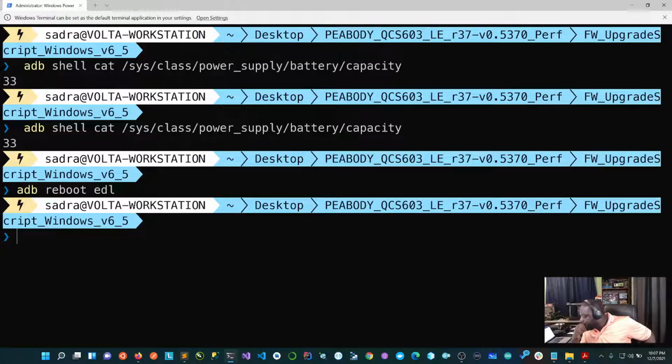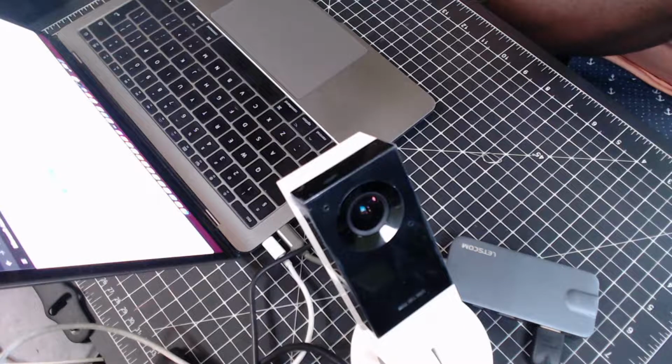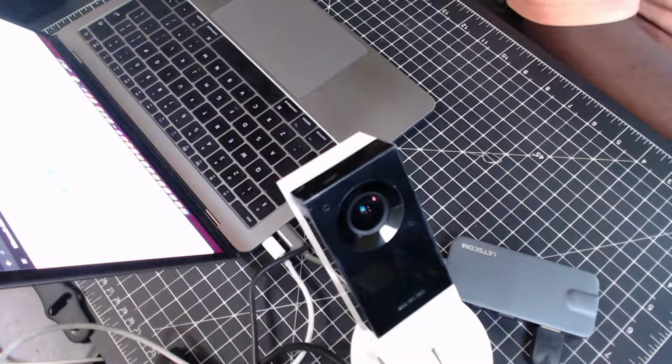I just ran the reboot EDL and let's see what's going to happen. Now, ideally, if I run the ADB reboot, it would have gone blank like this, and then it will come back on with the 3 red LEDs. So, let's see if it did anything.